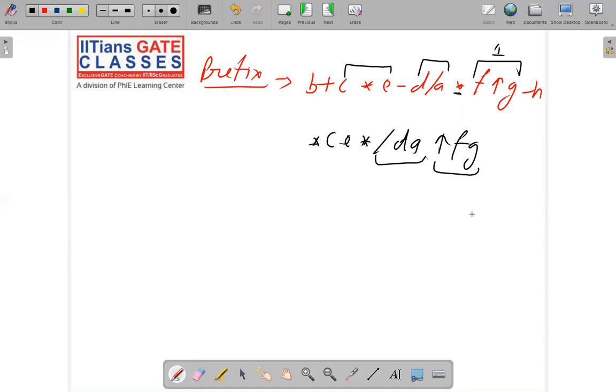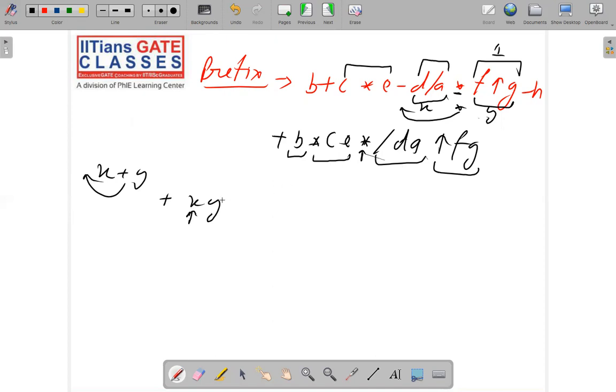So we are doing prefix, where we write the operator before the operands. This is X, this is Y, and there is a star between them. So we have to put the star before X and Y, and we have put it here. Then, what is the next operation? B plus C star E. So we have B here and plus here. This is X, this is Y. We have X plus Y, and it will convert into plus X Y. What is X? X is B here. Y is star C E.